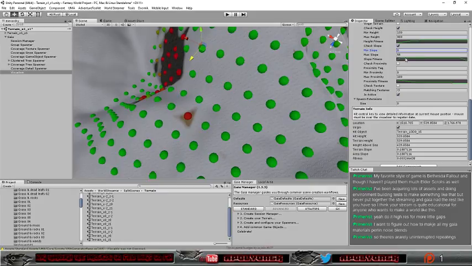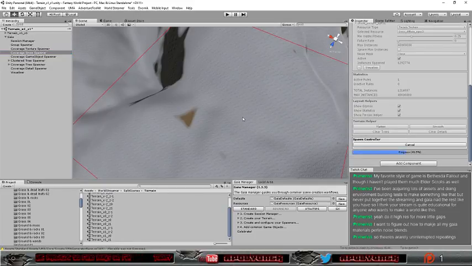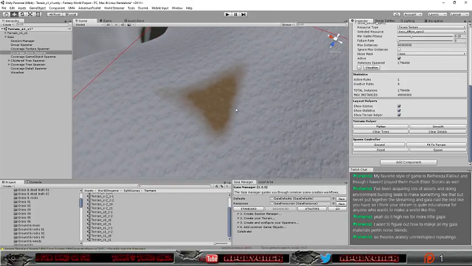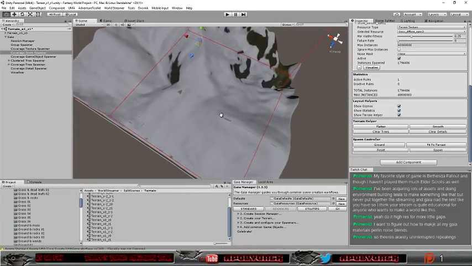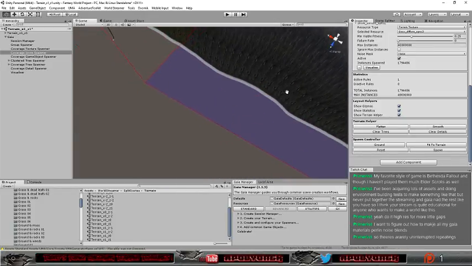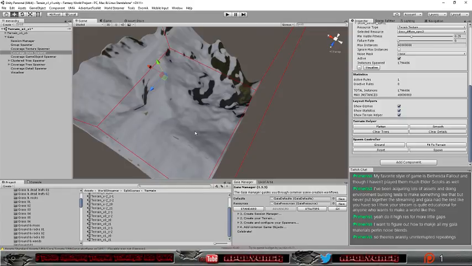Zero. Yeah. So it still has a few small issues, but it's not really that important, because it's way up in the mountains, and if I want to I can just throw something on there to fix that.